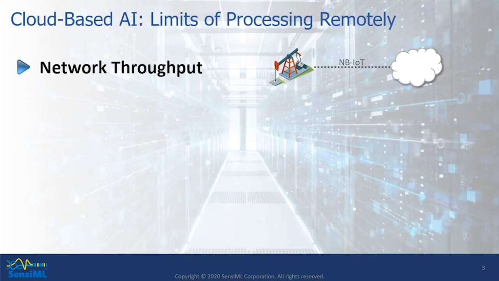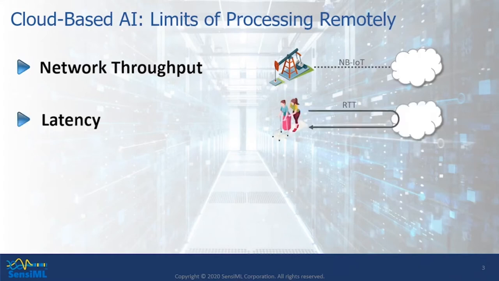Consider a remote oil and gas or renewable energy field site and its many process monitoring and predictive maintenance sensors. Here, pre-processing of rich sensor data at the edge can greatly reduce the network performance needs, as only the insights of interest need be relayed to the cloud for aggregation with other similar endpoints and decision-making. Latency-intolerant applications are another example where cloud AI doesn't fit well. Elderly fall detection devices need real-time response to work, as do many other real-time applications where round-trip time for remote AI processing is just not practical.